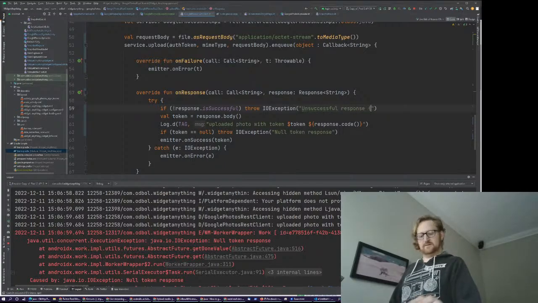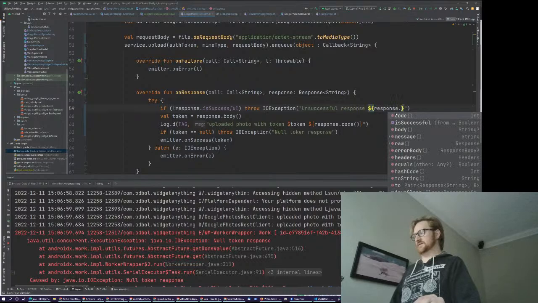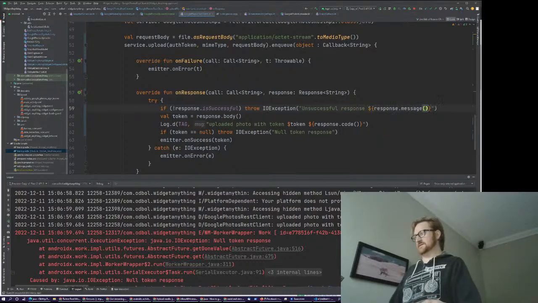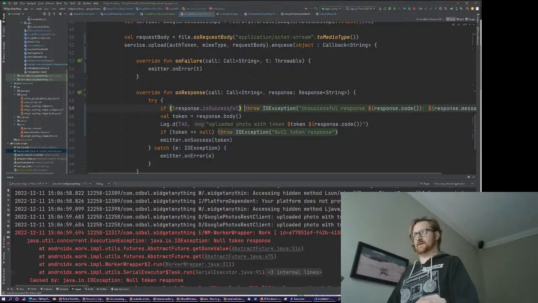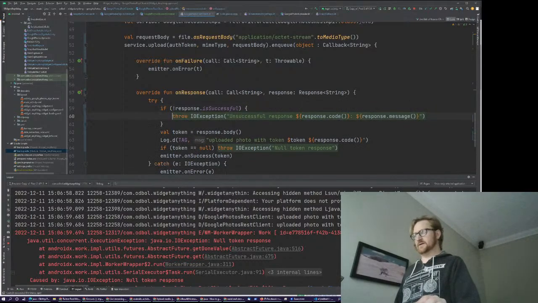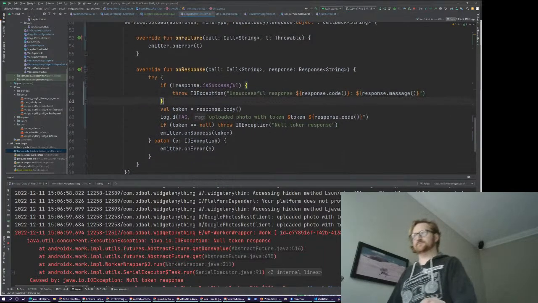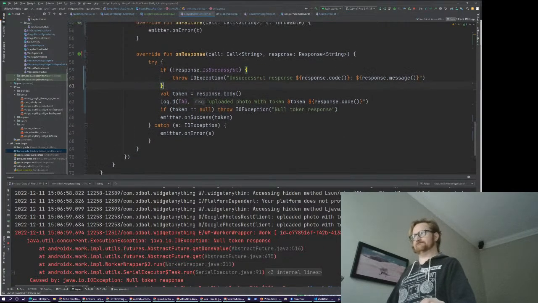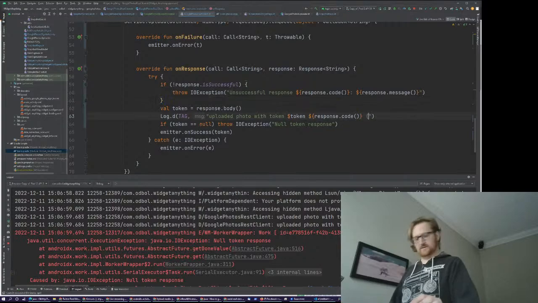Response dot message, I guess. Code. And that should really be another line. I'll just print the whole response, I guess.